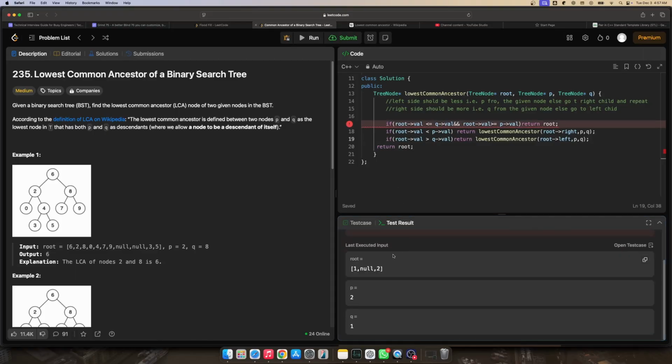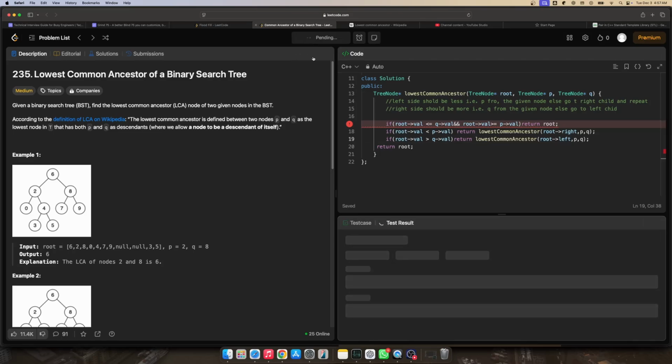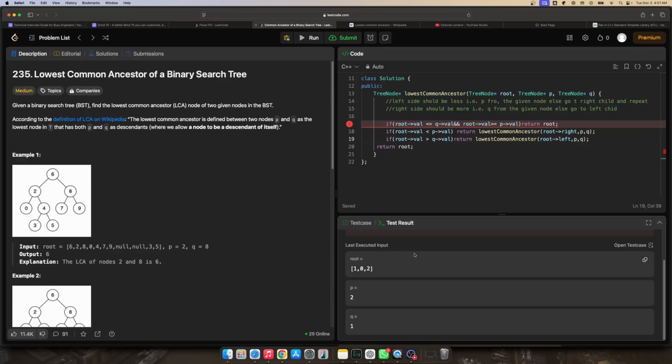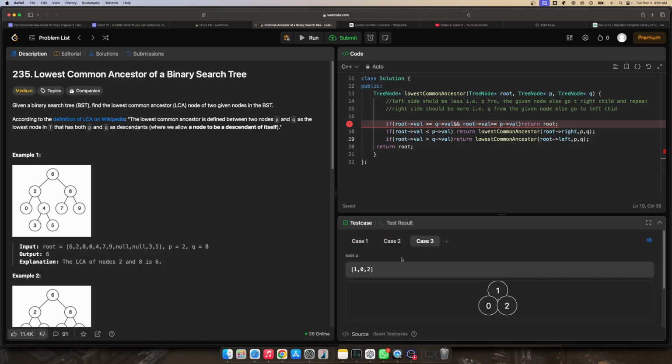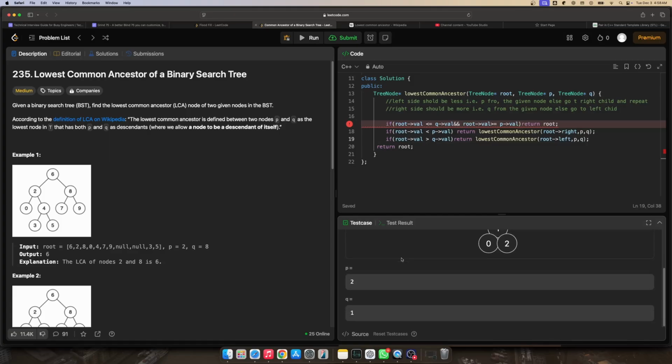So this is coming as a null pointer exception. Test case, if I put it as 0, then let's try. We are looking at 2 and 1, so the answer should be 1.